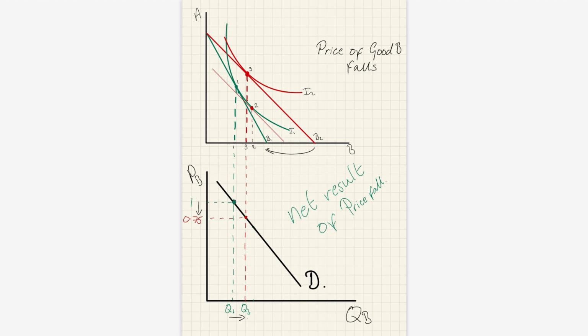So let's use that diagram that we have just constructed to show the overall change in the quantity demanded as a result of a reduction in the price of good B. As you can see here, once again, on the indifference curves and budget line graph, we've moved from position 1 to position 3 as a result of the price falling from £1 to 75 pence. And therefore, we've got, once again, that negative correlation between price and the quantity demanded.